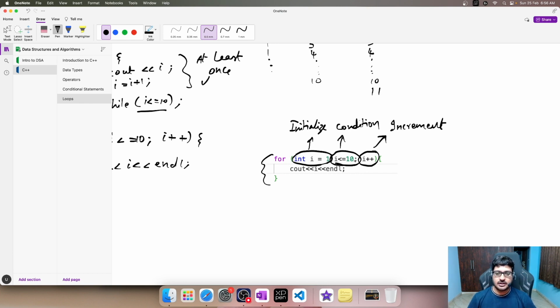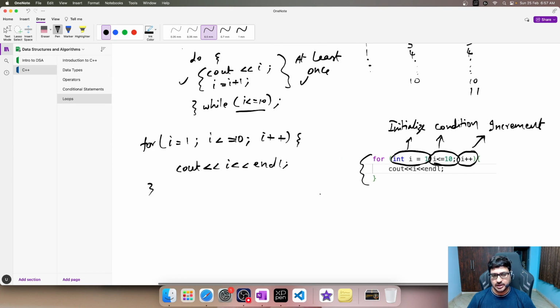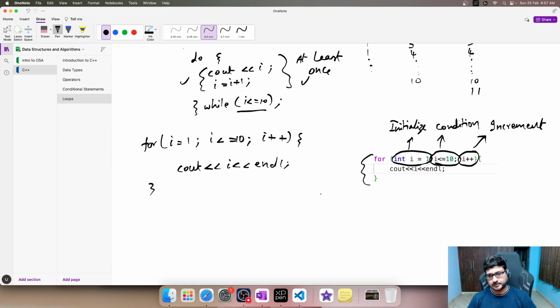So let's say we are doing some other condition, like we are not using any variable but we are using some other condition.